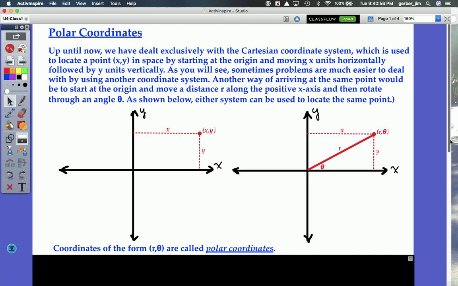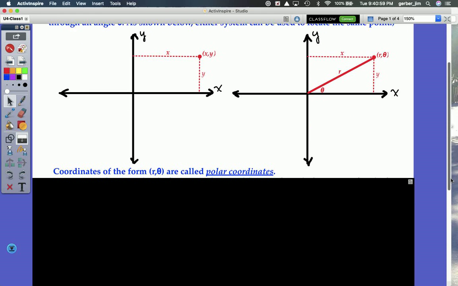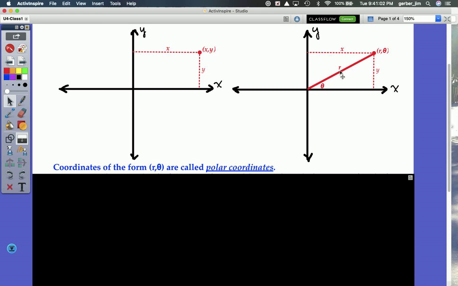Now, one thing that you need to understand about polar coordinates, which is probably not immediately obvious, is that this distance r doesn't have to be positive. So what would it look like if r was negative? Well, it's pretty much exactly the same thing. The only difference is if I had the point (r, theta) and r was, say, -6, then I would rotate through an angle of theta degrees, whatever that is. I'd rotate through that angle of theta, and then instead of going out here 6, I'd want to go -6, which means I would go in the opposite direction. So I would be back here, and this would be the point (-6, theta), if this is the point (6, theta).